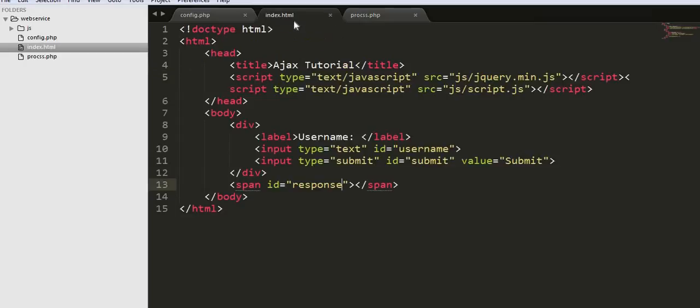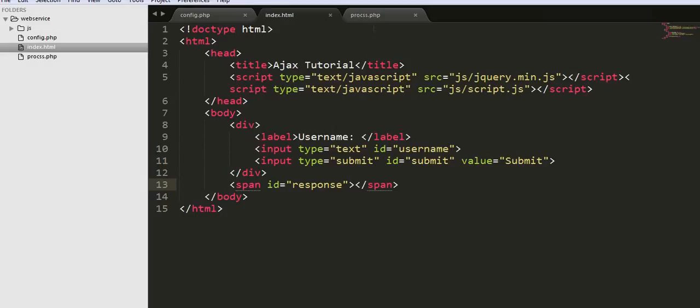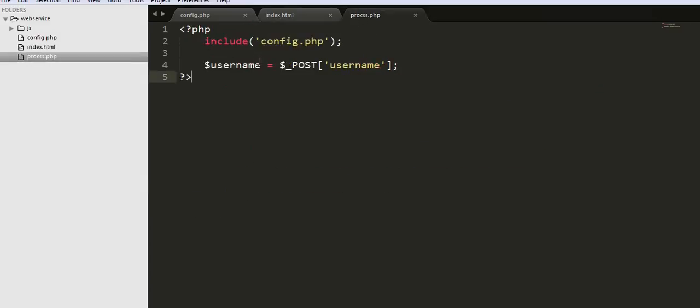Okay, here whatever value a user will enter in this text box, that value will get posted to this process.php file, and we will receive that value inside this variable called username.